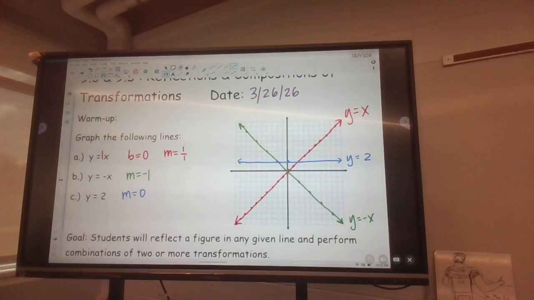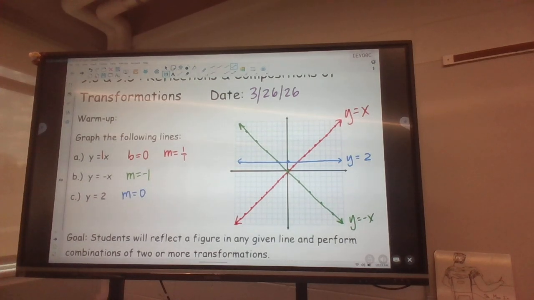So I'm just trying to remind you of some of these lines, because sometimes I think easier graphs are more confusing. If it's in y equals mx plus b form and everything's there, sometimes it's easier to identify what everything is. So these are some basic graphs that sometimes get confusing for us. So we're going to talk about reflecting an image, so it's going to flip over one of these lines, and then also maybe combining more than one transformation. So we might do a few things to our equation. So that being said, let's get into that.